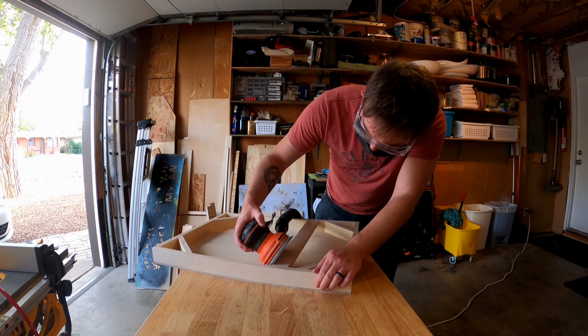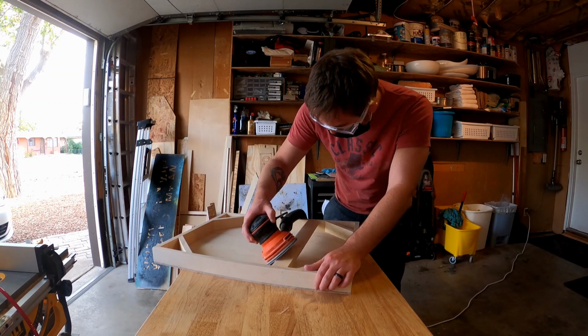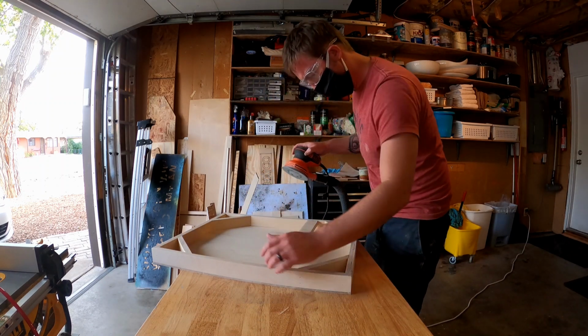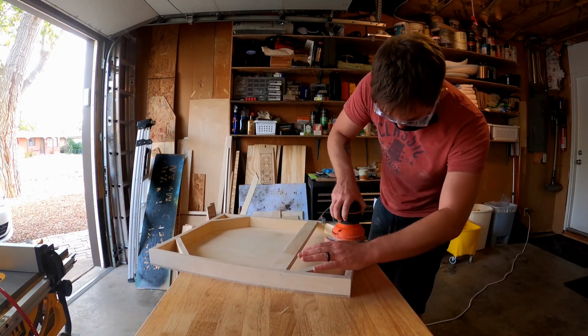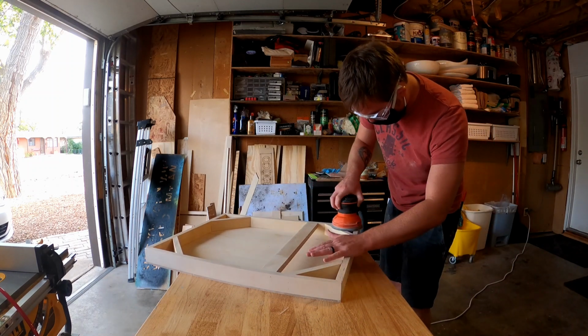And by sanding, I mean everything, even the back of the panel. You wouldn't want a patron or installer getting a splinter because of your art.